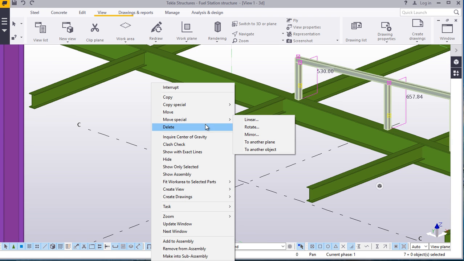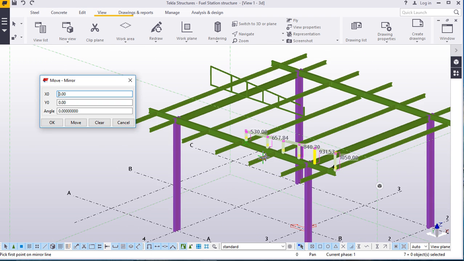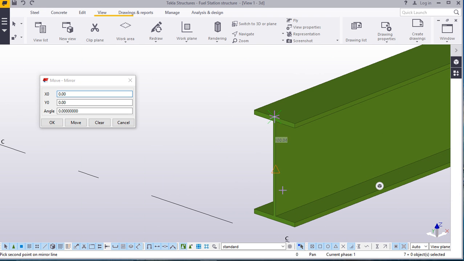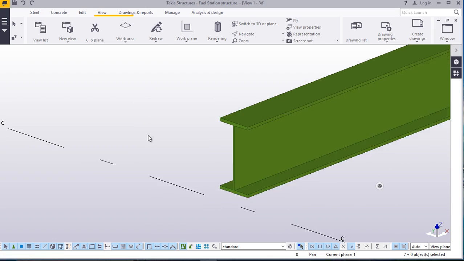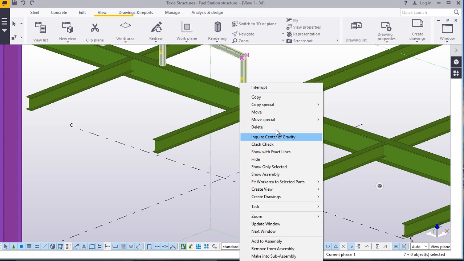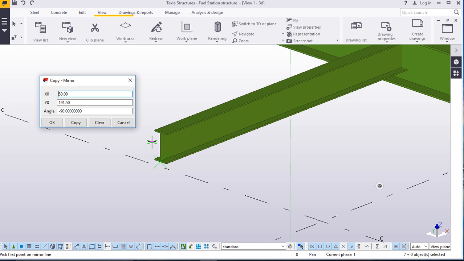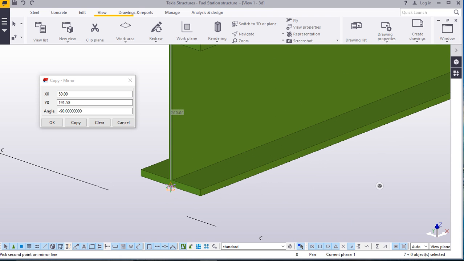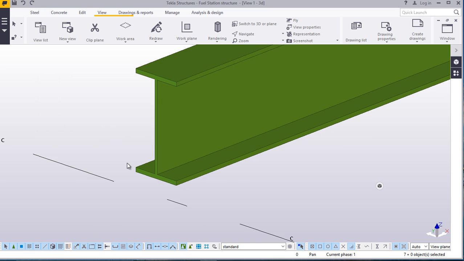Right click, special copy, mirror. That and mirror to this end. Oh, no, we're doing the wrong thing. Right click, special copy, mirror. Snap there and snap here. Click copy and accept.